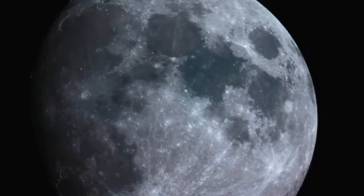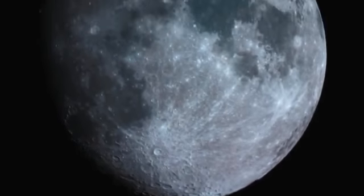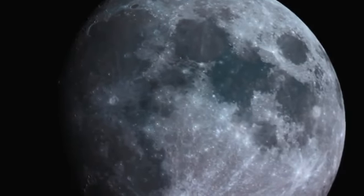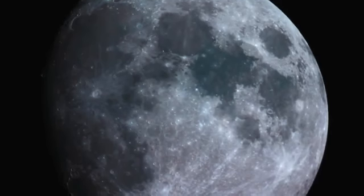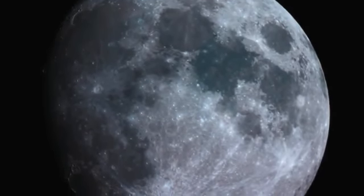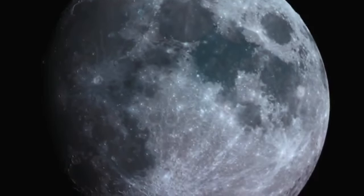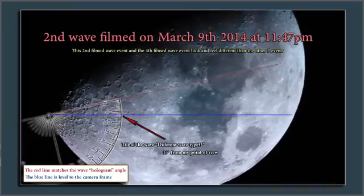And here comes the event now. It's going to come from the bottom. There the wave starts. It goes out of frame, catches up to the camera, and you can really tell, and I'll break this down better at the end. This wave bulges and it does not stay straight anywhere, anytime that it's in frame, and I'll put a grid up to help try to show this at the end.